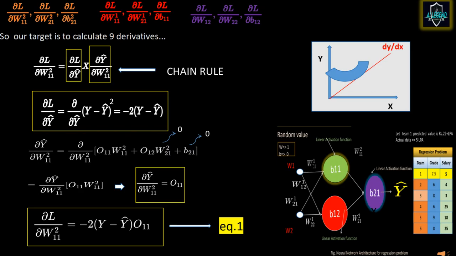As you're seeing in the diagram, we have weights and biases. Y hat is equal to loss. Then here we need to find the derivatives of the loss function with respect to all the 9 parameters. Alright, so we'll start with the first set. It's not a difficult task, right, as it is mathematics.